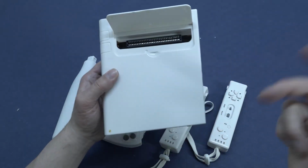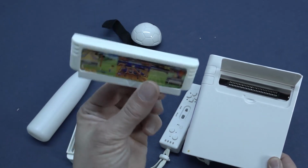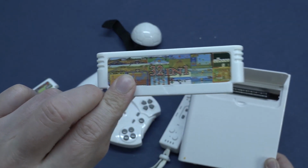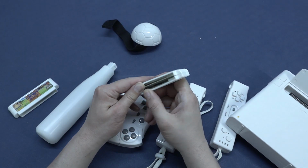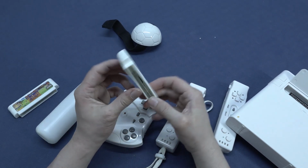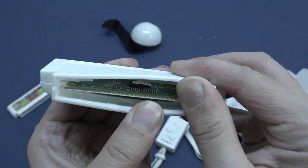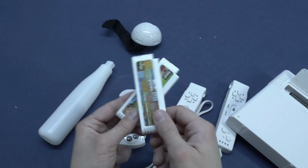Here you can open it up and put in the cartridge, because we do get 2 of them. And I'm guessing this is the 7-in-1, the arcade stuff. They can plug in and play. And here we get ourselves the arcade games. That keeps me wondering, if you open this up, is there a chip inside? I don't know if you can open it up. No, you cannot open it up very easily. But I already see there is a chip in here. Hope you can see it on the camera. That means the games are on these multi-game cards.